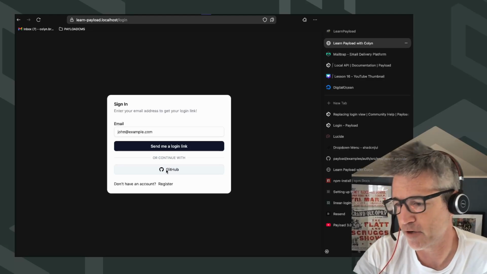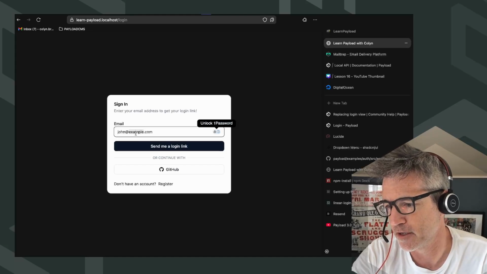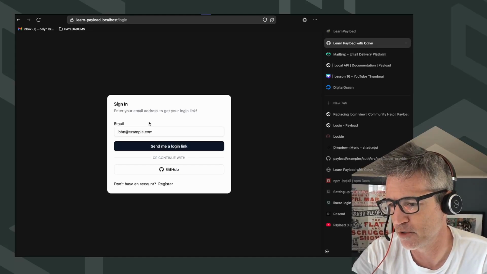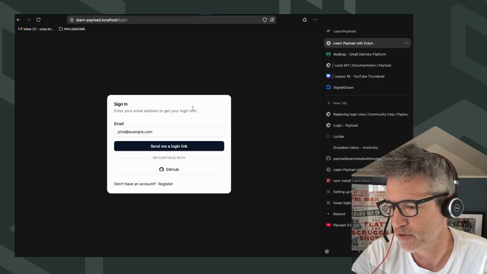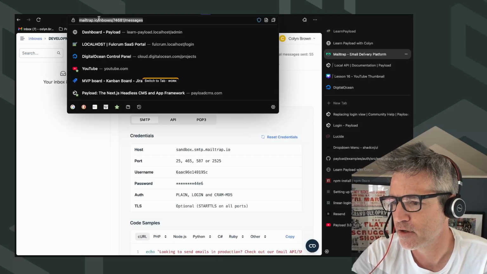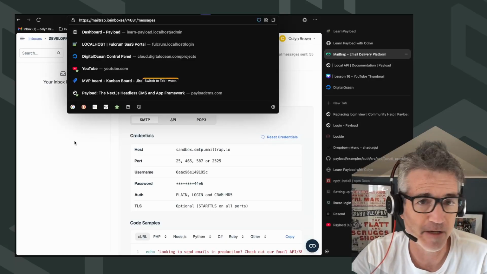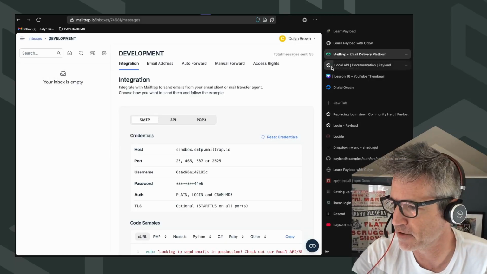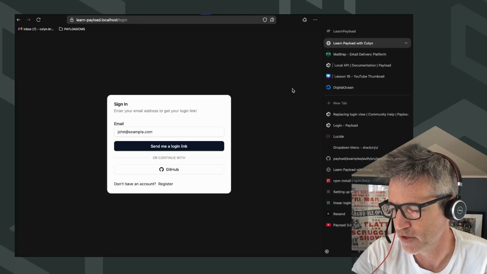So what I did was I removed the password field, and I just pre-populated this input so that I don't have to keep entering stuff. And we also set up an account on mailtrap.io. It's a fake inbox, basically. You're probably familiar with those types of things.